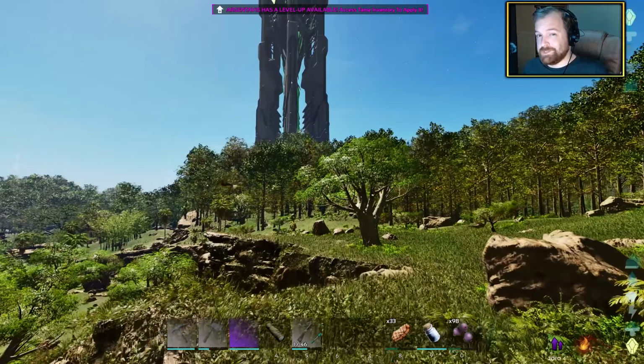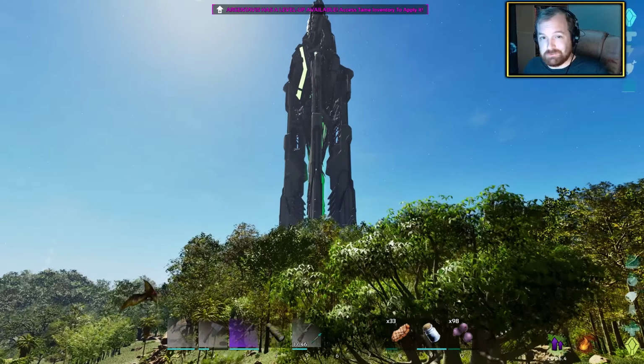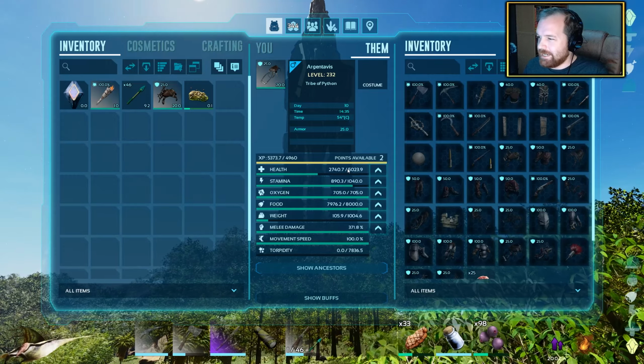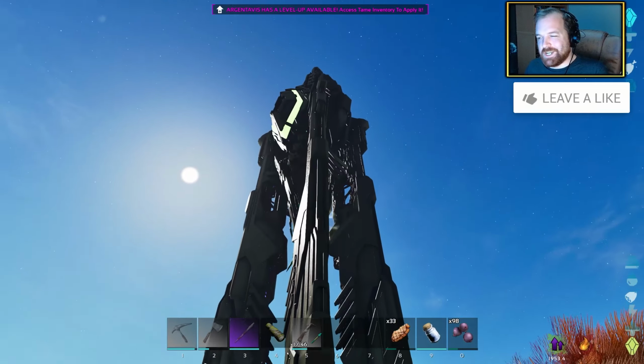Wow. I really do mean business when I say I want to level this Argentavis up incredibly so. What have we got now? 9 levels up. We can now get ourselves up to 5,000 health, which I think is a pretty good goal to go for. So check it out, my friends.